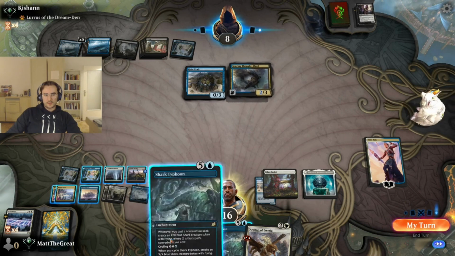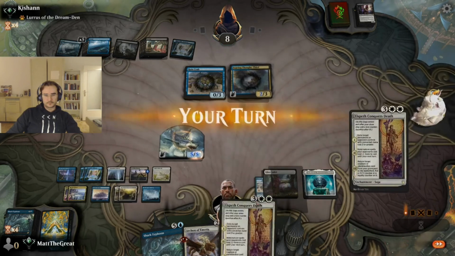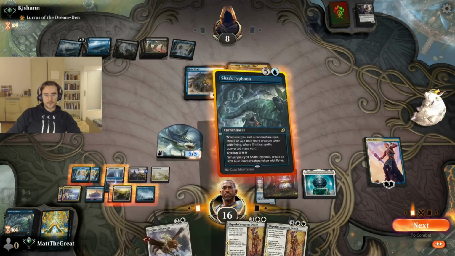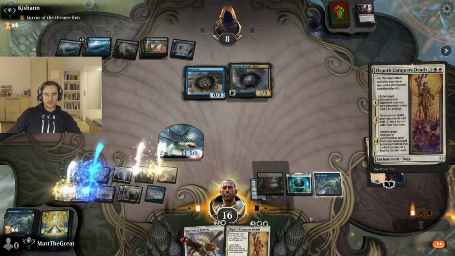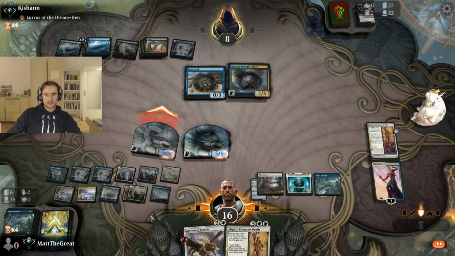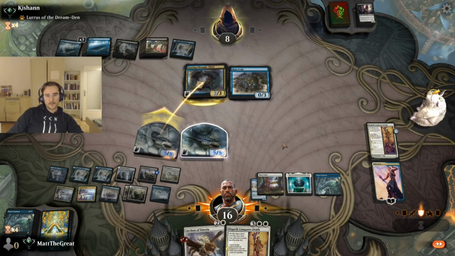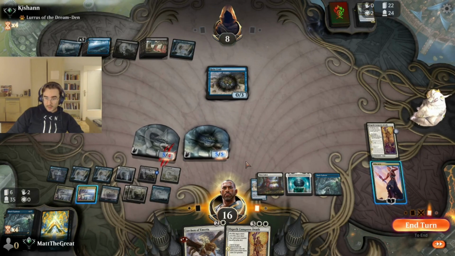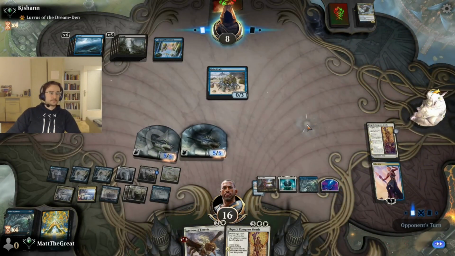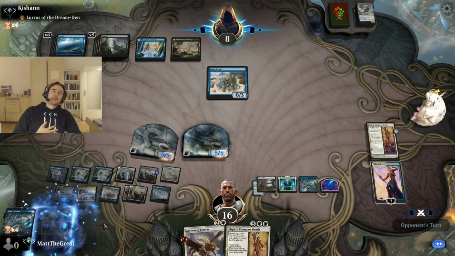So X equals 5. These are unfortunately pretty useless. I mean we can cast the Shark Typhoon and then cast an Elspeth for a 5/5 Shark, I guess. And then, you know, just attack. He actually blocked. Okay. That's good for us. I don't think we even need a Shark token, but we'll just make one. Breathe, I got this. Oh, we win. Oh boy.